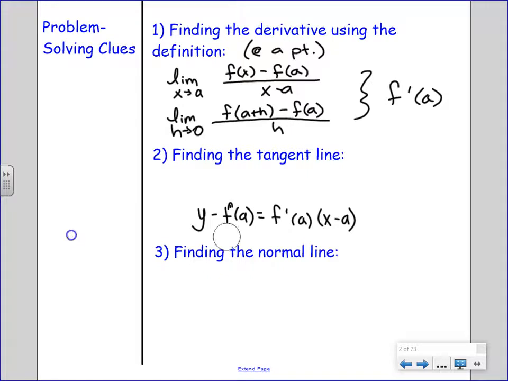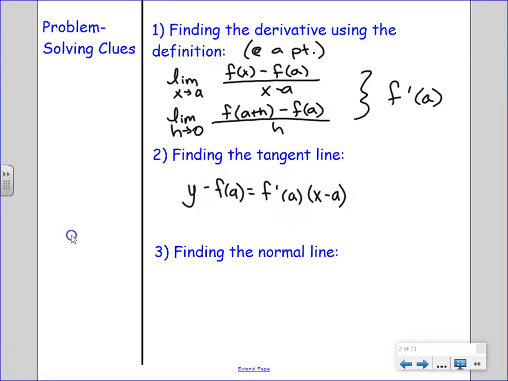And then how do we change that if it's a normal line? Negative, opposite reciprocal, good. So everything is the same, and this, George, was your question: if you know the point of tangency, you're still using f of a, you're just doing negative 1 over f prime of a times x minus a. Pretty much that sums up 3-1, right? Using the definition, some of you are cheating using power rule, I don't mind.